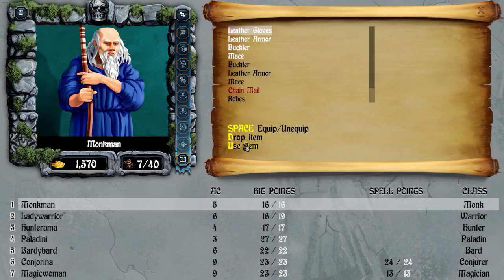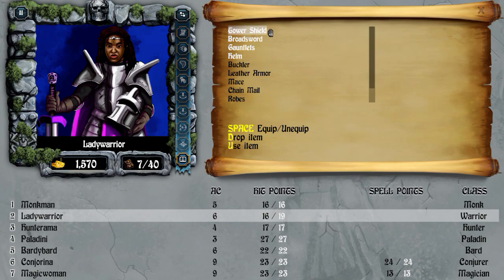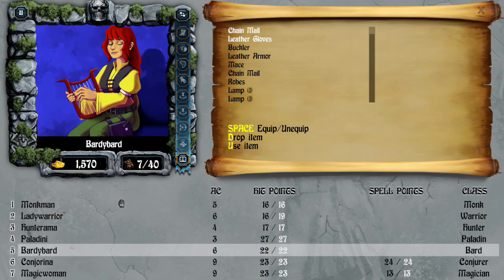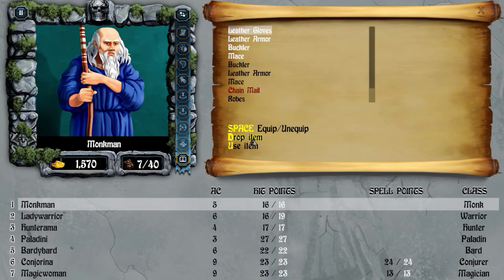Inventories for everybody. Again. So he has gloves, armor, buckler, and a mace. In a level or two, I'm going to get rid of his weapon because he'll do better without a weapon. But you can see here that everything each character has equipped is highlighted in white. Things that they don't have equipped but are in inventory are black. And like down here, maybe there's some stuff. Yeah, here we go. It's red if you can't use the item. I don't know what else there is to really show you here. Gold total, experience totals.